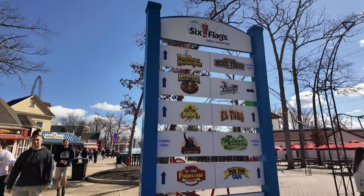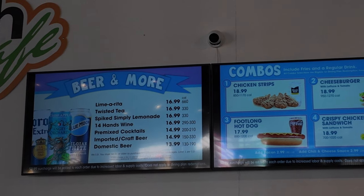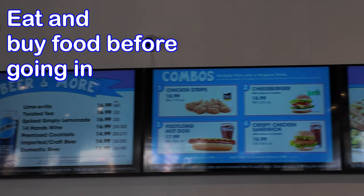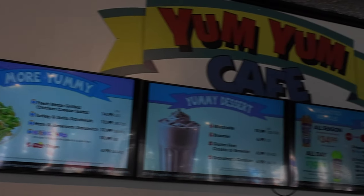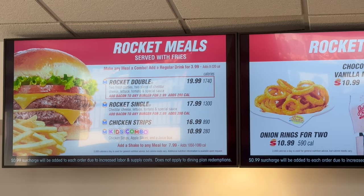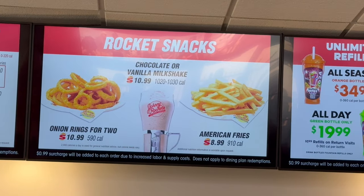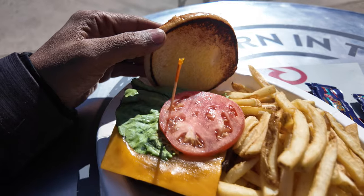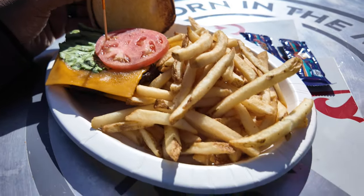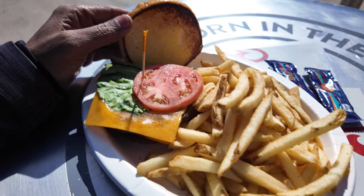So the next thing is as far as eating options. Now the prices in the park are a little higher because you're paying a premium for eating in the park. They do have dining passes that you can add on or do one for a day. Most of the food is about $20 and you'll get usually like a fries or different things. I ate at Johnny Rockets. I picked up the eating plan for this year. It was on sale. A lot of these sales will happen the beginning of the year. So I get two meals each visit and they have to be 3 hours apart.